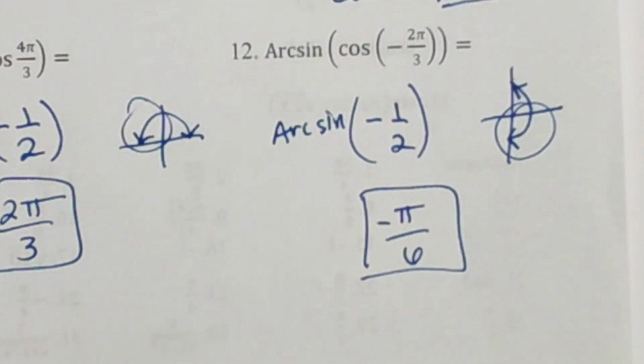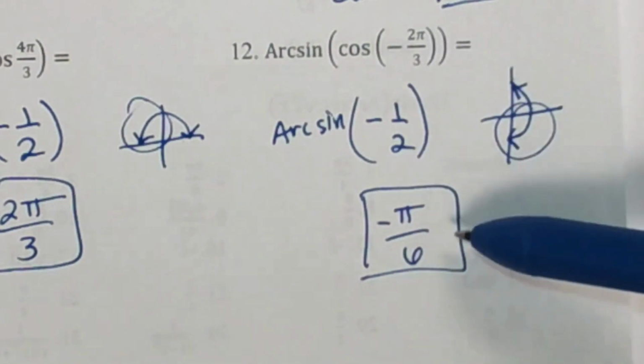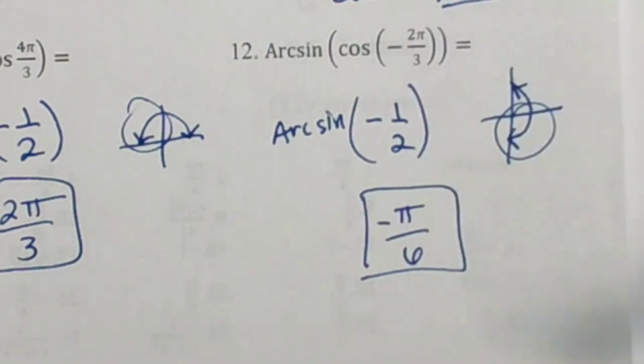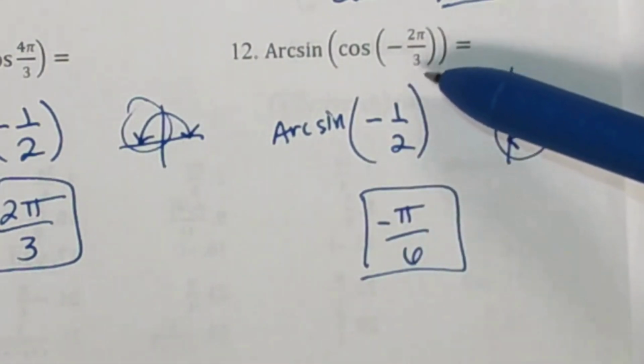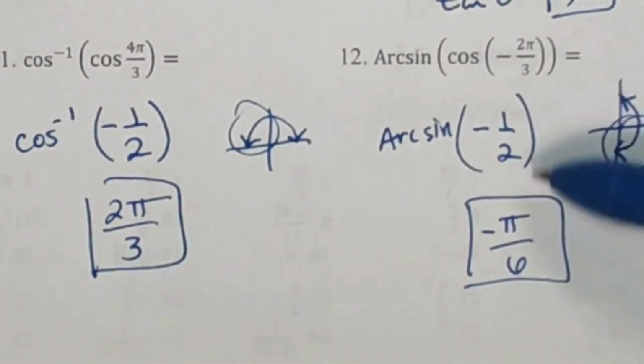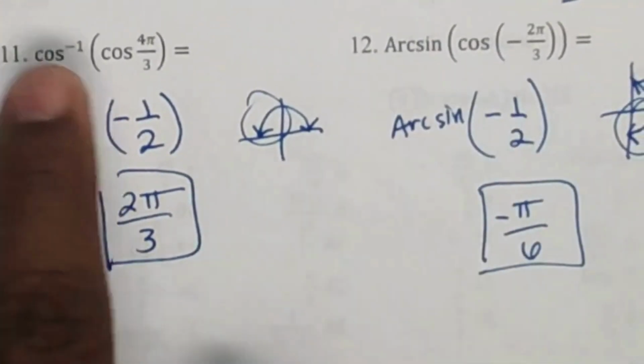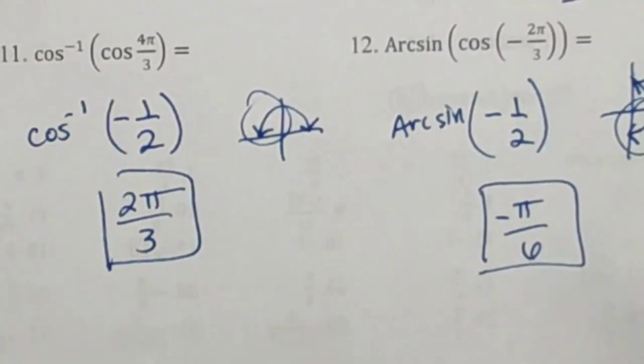So these are inverse trig functions, sometimes on the unit circle, sometimes not. So you have to be able to decipher which one's which. So with these types of problems, you need to be very careful on knowing your unit circle exact values. Okay. In number 11, we had the same denominator. In number 12, we did not. We both had cosine here, and we switched from sine to cosine here. So pay attention to what you're doing. Pay attention to when you draw triangles in the coordinate plane and when you don't.